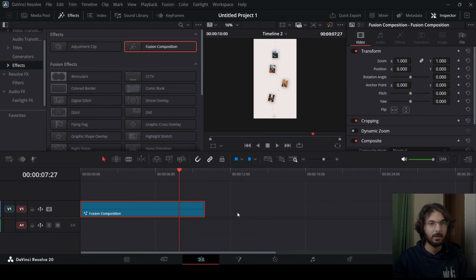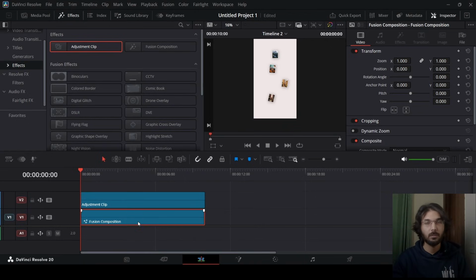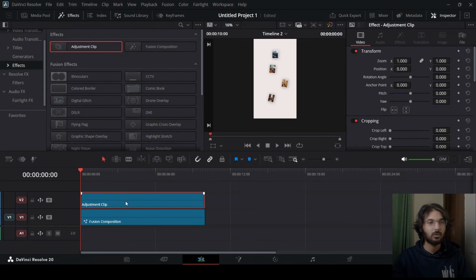Now you can go back to the main timeline and you can go ahead and add in an adjustment clip, extend this. You can even do this within the fusion composition, but let's just see how this looks in the adjustment clip, because the fusion composition, as you've already seen, is double the size of the timeline that we have. So in the timeline, we can just go ahead and use the adjustment clip to zoom this in and then move this according to how the plane is moving. So let's go ahead and do that.